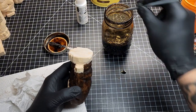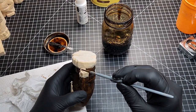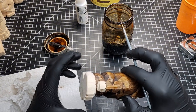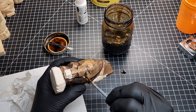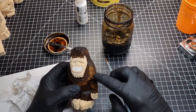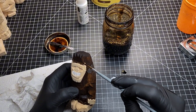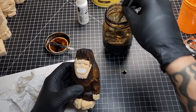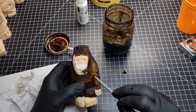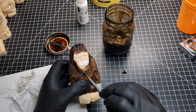I'll lightly do the other side too. I filled the brush up with the solution and then touched the side of the bowl to let a little bit out — I don't want it chalk full of oil. I put enough on the brush to coat the areas I need. I have to be careful because even with gloves, the oil on the gloves can transfer to areas that haven't been done yet. I'm just making sure you're aware of what every step is and how I'm doing it. That's looking so neat — I really like the way it's turning out.